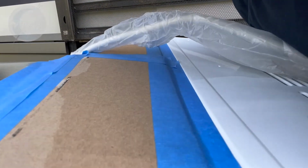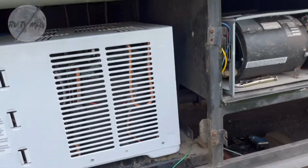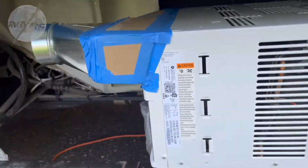Welcome to Up Close and Personal, Steven's air conditioner. All right, I got it in here. I think it's in here pretty square. I might need to adjust it a little bit more. So let me get that done.